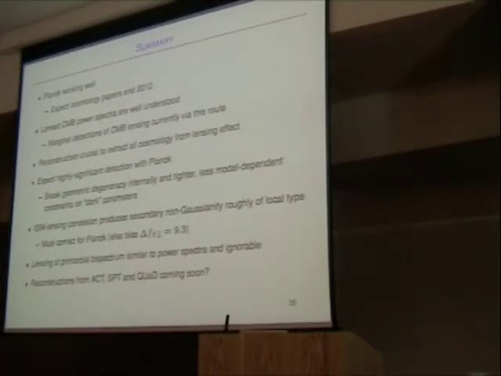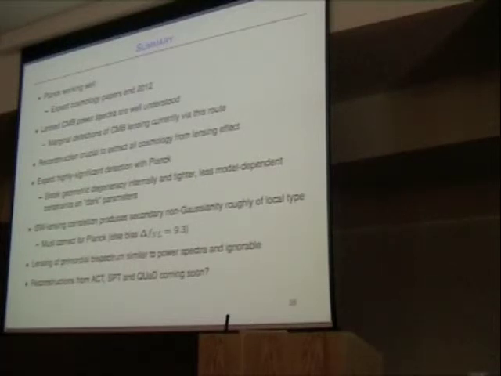So Planck is working well. I'm afraid we've still got a few years to wait before the first cosmology papers will come out. But basically, we expect to achieve our main science goals. The data look basically like we were expecting, and sensitivities are comparable to what was forecast pre-flight. The lensed CMB power spectrum is well understood, and there are marginal detections of the lensing effect via this route. But to really get at all the information that is present in the lensed CMB, you've actually got to try and reconstruct the lensing deflections themselves using the non-Gaussianity that is introduced in the lensed CMB.